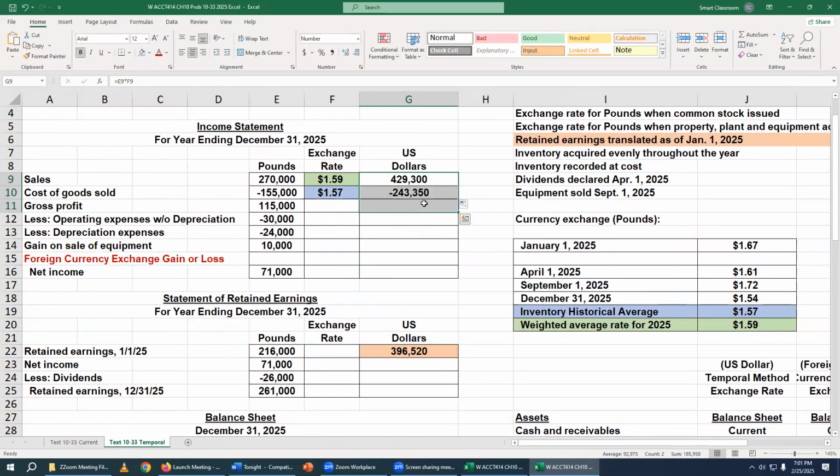Okay, and this one is going to be a composite right away. First line is a composite. These two are different. Okay, depreciation expense, scratch that, operating expenses without depreciation. So these will just go on at average. Things like rent, you pay rent every month, is going to be averaged throughout the year. You pay electrical bills and all that kind of stuff.